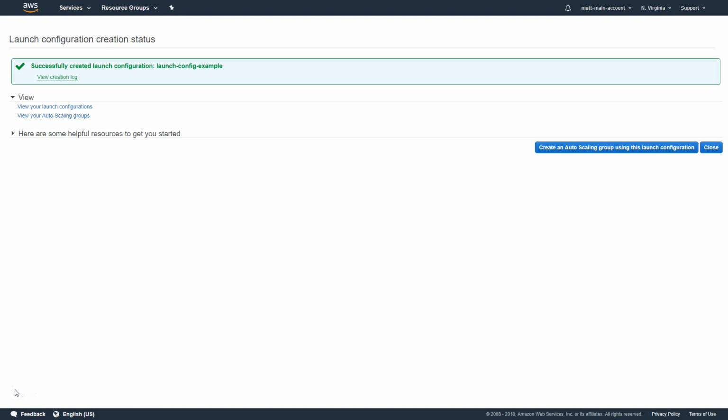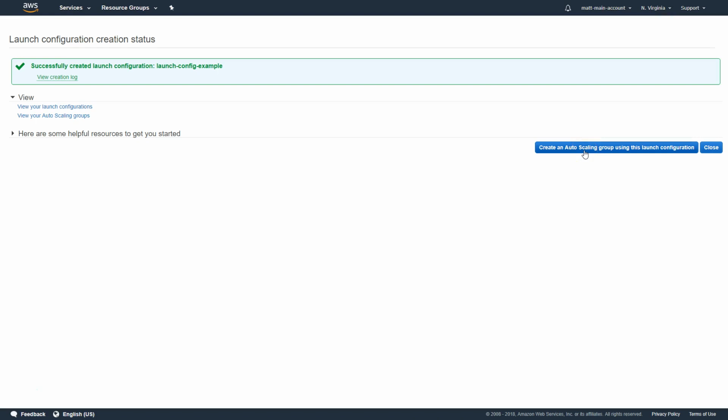Now, the next thing we do after we've created a launch configuration is create an autoscaling group. So an autoscaling group contains a collection of EC2 instances that share similar characteristics and are treated as a logical grouping for the purposes of instance scaling and management. For example, if a single application operates across multiple instances, you might want to increase the number of instances in that group to improve the performance of the application, or decrease the number of instances to reduce costs when demand is low.